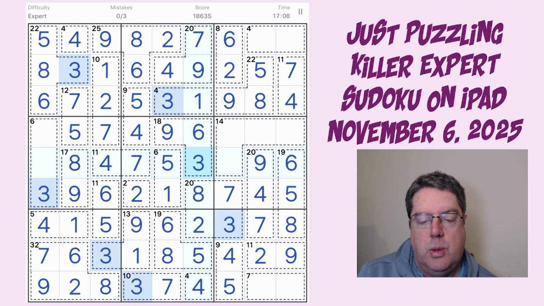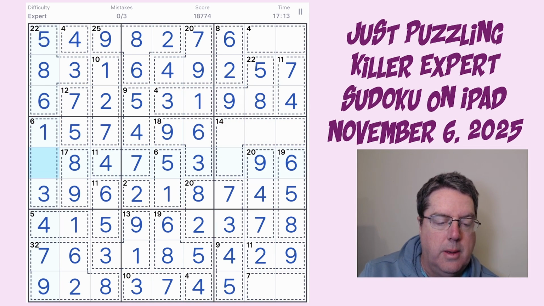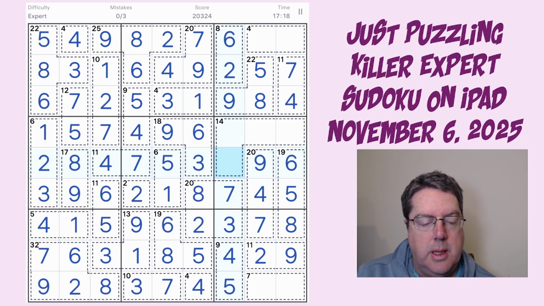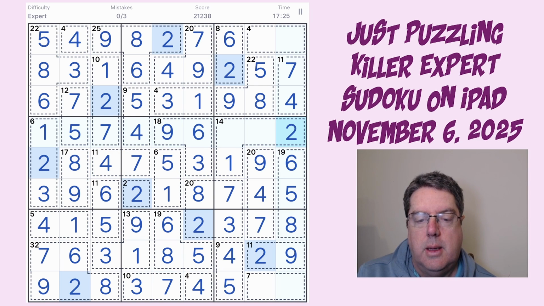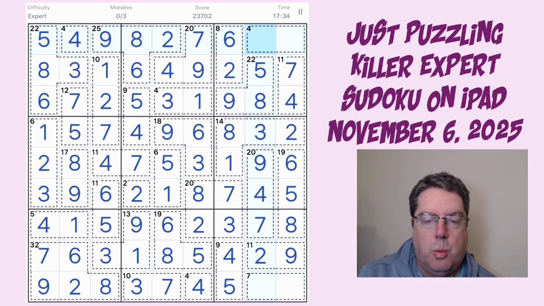1 and 2. 2 can't be there, so 2's here, that can't be a 2, so that's a 1, 2. Alright, so 1 is here, 2 comes down here, 2 comes up here, so that's a 2 there. 3 comes up here, so that's a 3, leaving this to be the 8. Finally, 3 can't be there, so that's a 1, leaving this to be a 3. And coming down here, this must be a 6, leaving this to be a 1.